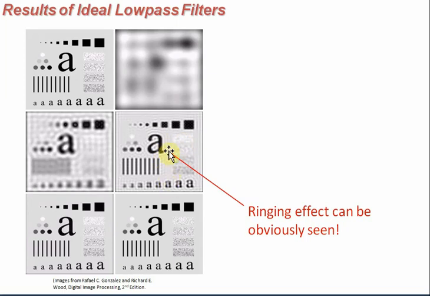Let's see why these are here and what the cause is. Observe, we can easily remove the noise, which reduces the sudden transitions in intensity. That is the sharp transitions effect, and the enhanced image has the noise removed. But now some ringing effect has appeared. So what is the reason for this ringing effect? We will see here.